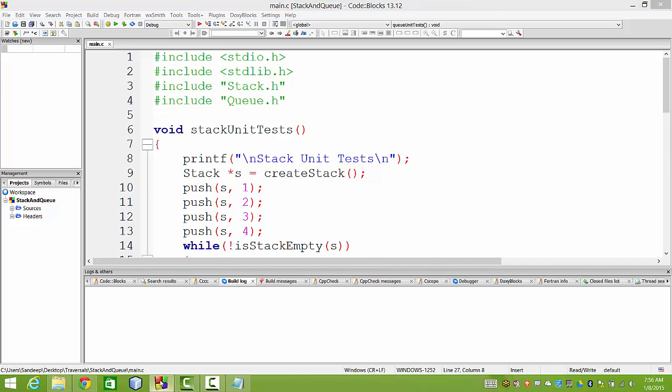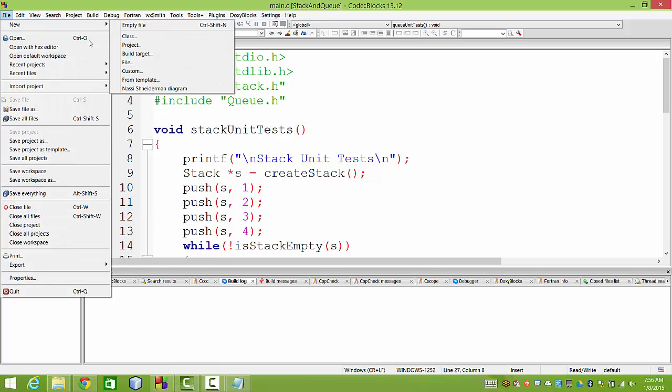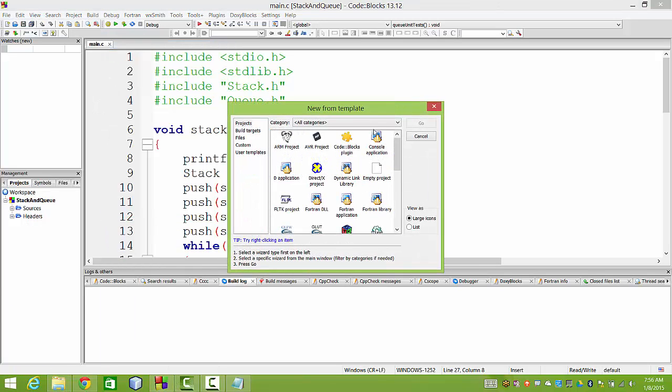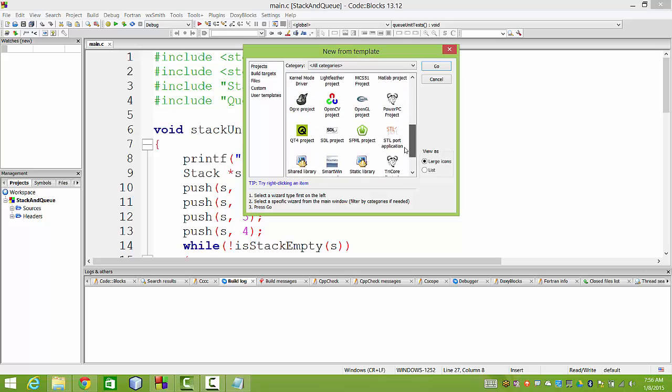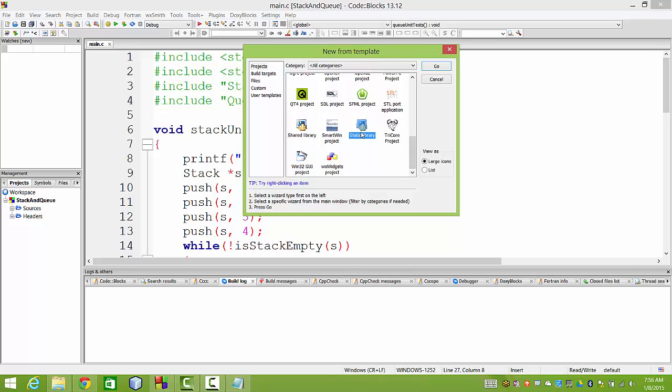One way is you start a fresh project, you create a new project, and here generally we pick console application, which means the output of our project is an exe. But if you are making a library, it should be a static library. If you pick that as a project, then you don't need to add a main. You add your headers, you add your code, and after you compile, what will it generate?